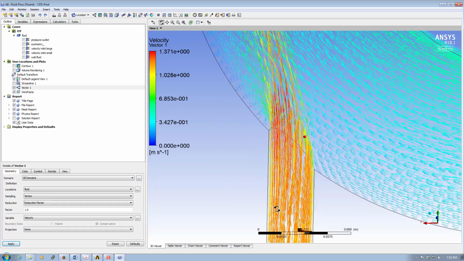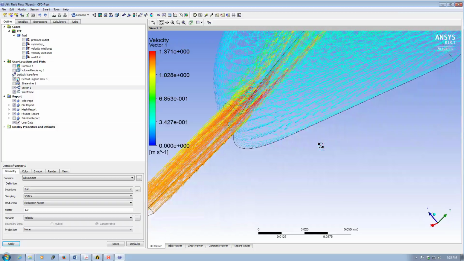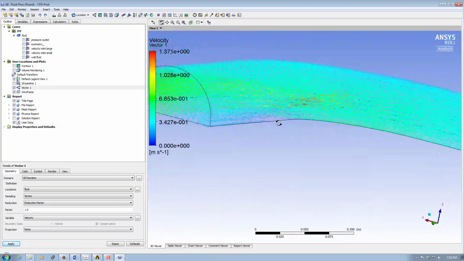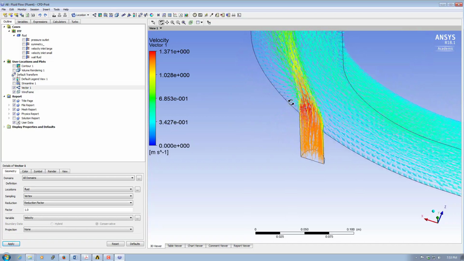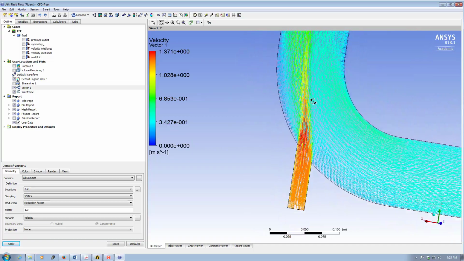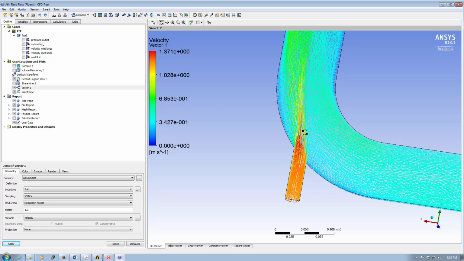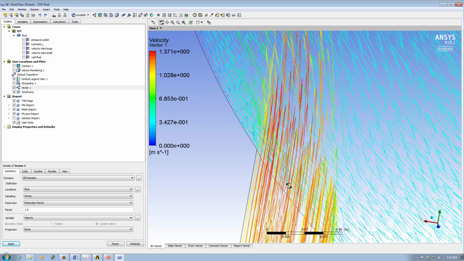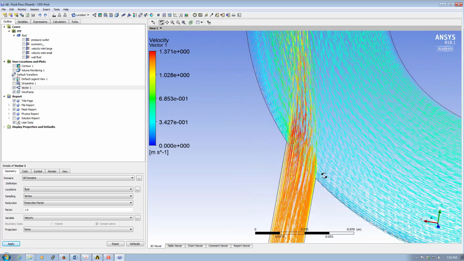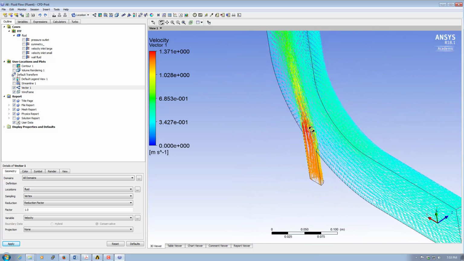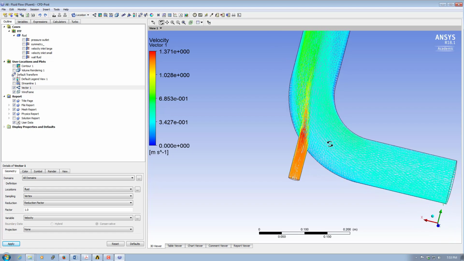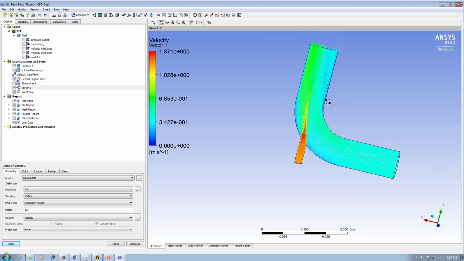It's usually good to zoom in and see how the flow is behaving. Sometimes you may see things that you can tell they're not right. For example, if I see that the flow is reversed in this direction, I know this is not right. I know it doesn't make physical sense. Or if I see that the flow is going back to my inlet, for any reason, I can be sure that something is not right.